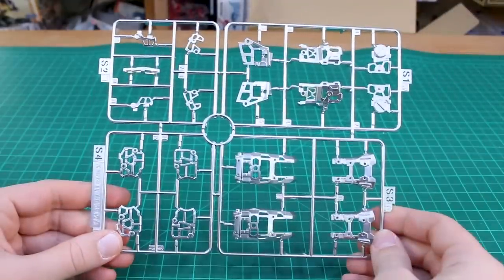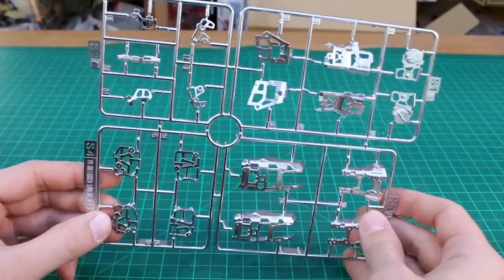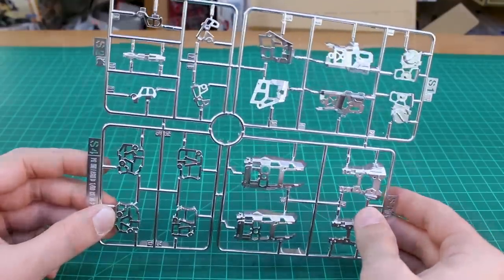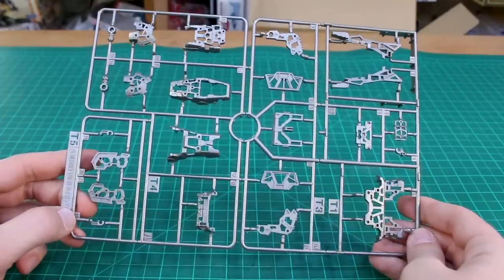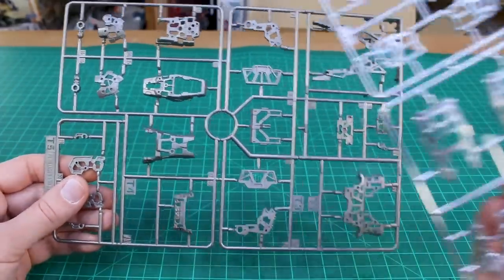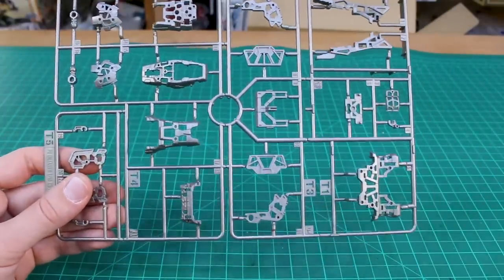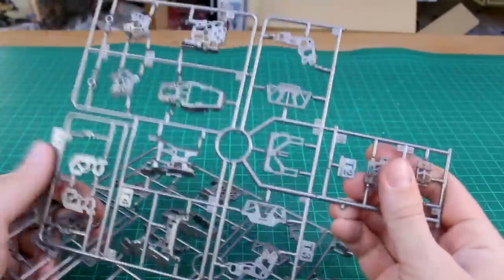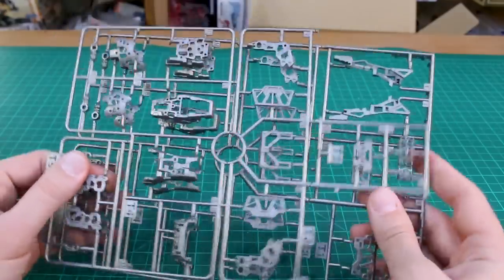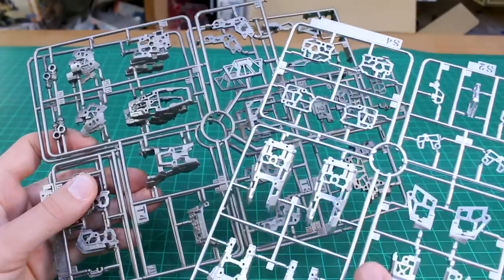All right, the runners S1, S2, S3, and S4 here are getting into some of the truss parts. This is in the plated silver, and it looks very nice, so those are looking very cool. Then runners T1, T3, T4, and T5 here are in just molded silver, so it's going to be a little bit different. Just to compare the two, here you can see the plated silver to just the molded, kind of a little bit darker silver here. And then we also have this runner here, which is T2, T3, T4, and T5, so just a copy of this section of the runner there like that. So just the mix of these on there is going to look really nice.